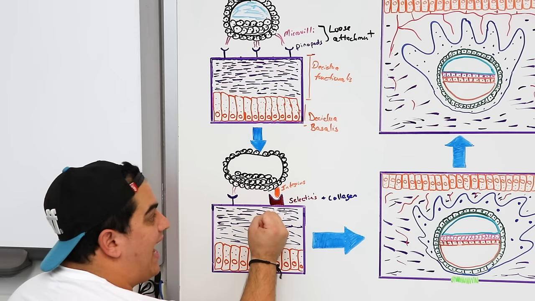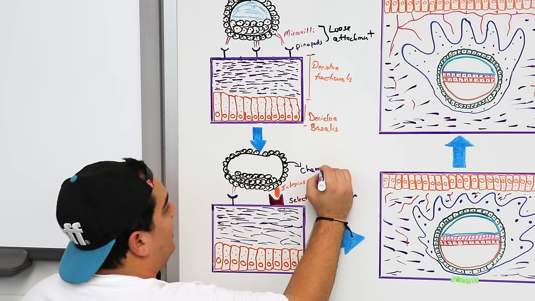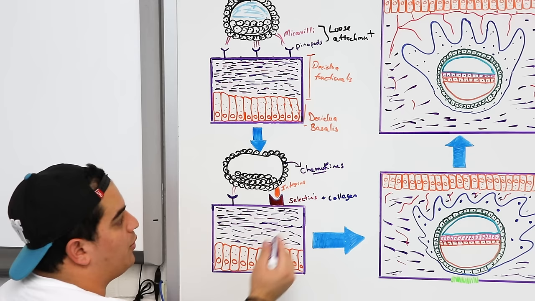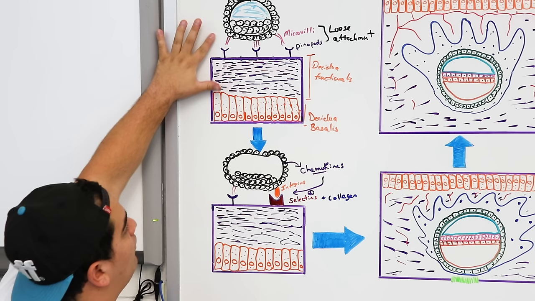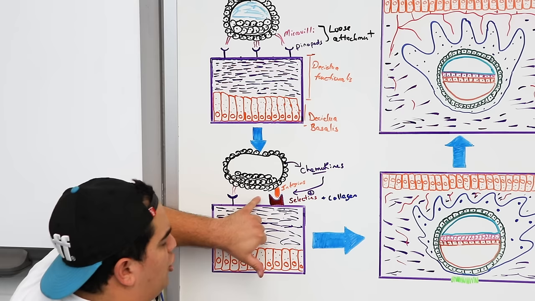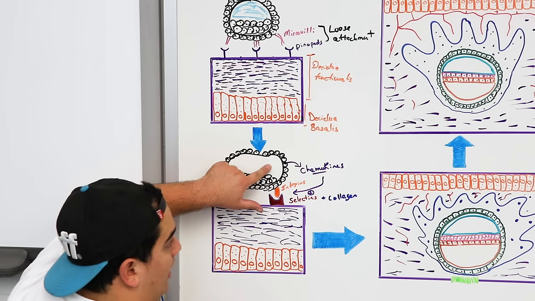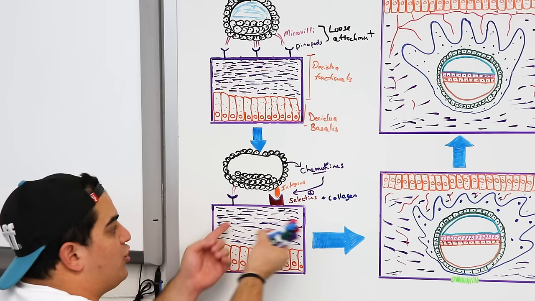And if this is an adequate attachment, there's going to be a release of specific types of chemokines by these trophoblastic cells, and that will stabilize this strong connection. Okay? So again, going back, first connection, loose attachment, microvilli of the trophoblasts with the pinopods of the endometrium. Second one, you get a stronger connection with the integrins of the trophoblast with the selectins or some collagen tissue of the endometrium. Once that happens, the trophoblasts release chemokines, and these chemokines are going to stabilize this adherence mechanism and allow for this actual blastocyst to start invading into the stroma, invading the endometrium. It's going to start sucking it in. That is so darn cool, right?